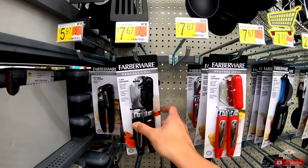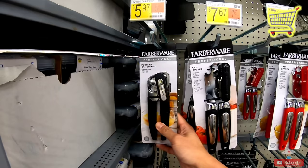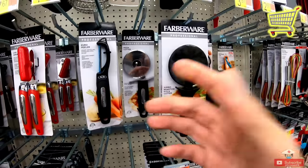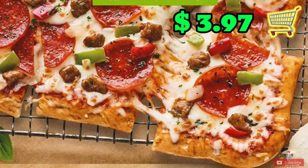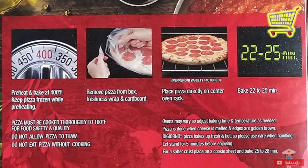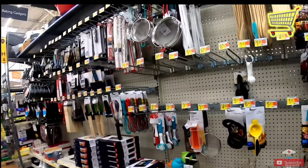You definitely need a can opener. Let's go for the $5.97 one — you can get one for $3 but quality-wise it doesn't last long, doesn't work as well, and rusts easily, so better get this instead. The next is the pizza cutter, which is really nice to have at $3.97, since one of the easiest and fulfilling meals to cook here is pizza — just open the packaging, put it in the oven, and wait a few minutes. The next is the strainer for noodles or pasta — the cheapest here is $4.97, but you can also find one at Dollar Tree for $1.